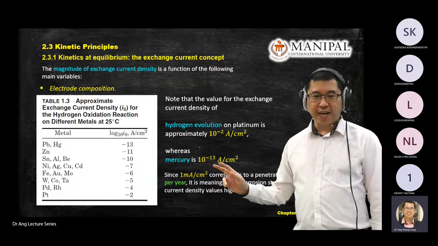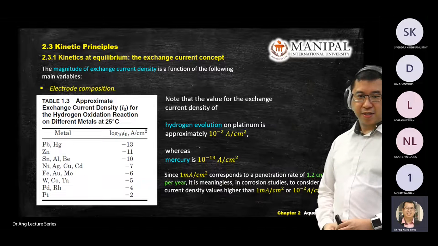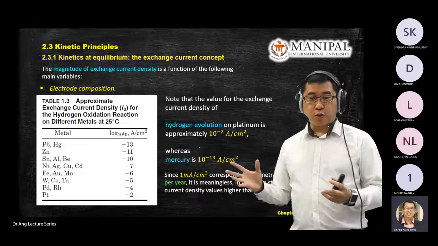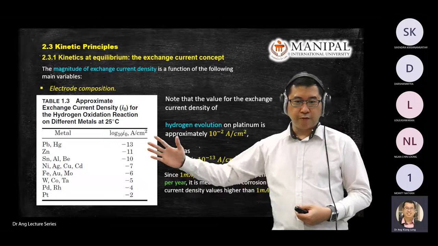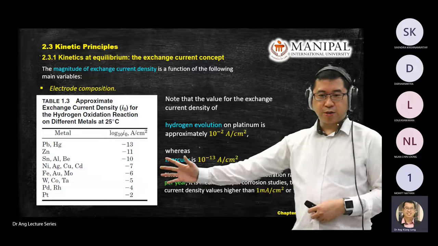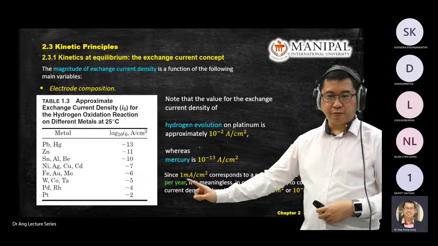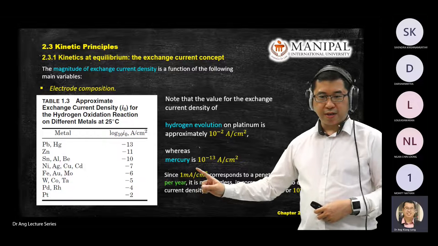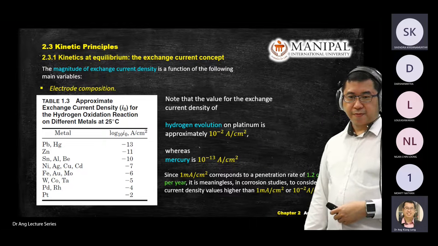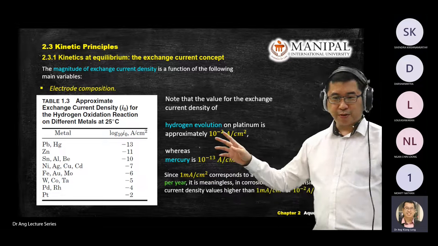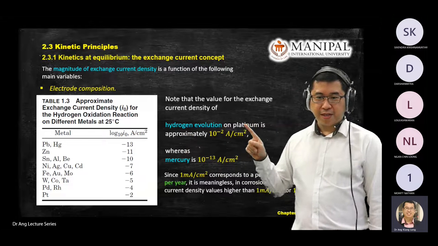Anyone who doesn't know why the answer is minus 3, if I put this one in this table? Anyone who doesn't understand? Because the question in the exam or test will give you this one, so you need to refer to the table, or sometimes you need to estimate the element that appeared in the system. Any one of you who doesn't understand why 1 microampere in this table is minus 3? Yes, sir, I don't understand, sir. Okay, we go back to these two examples. Platinum, platinum on this table.